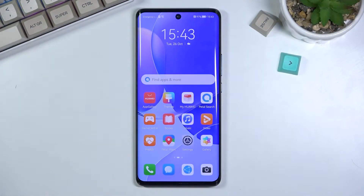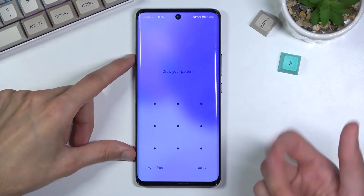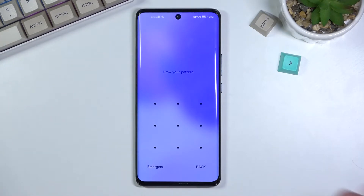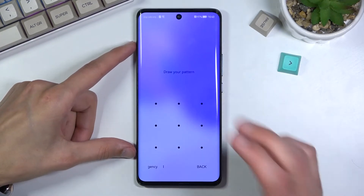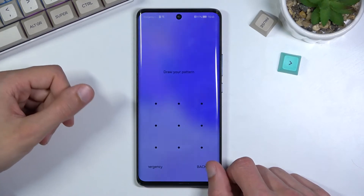Welcome. In front of me is a Huawei Nova 9 and today I will show you how to hard reset the device through recovery mode, or something equivalent of it. This process supposedly will remove the screen lock if you have one, so I'll find out if that is true. I do have a screen lock set, so I'm going to proceed from here as though I don't know it.